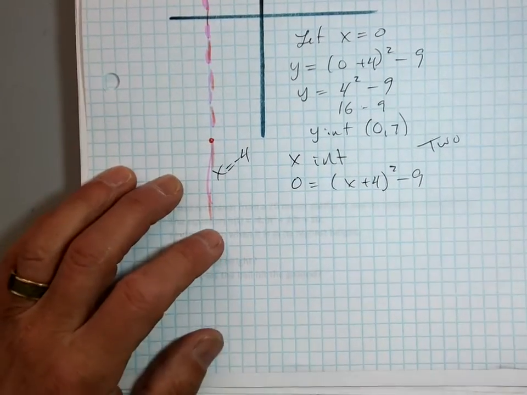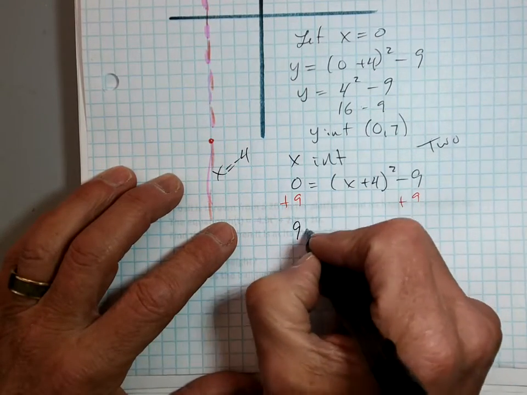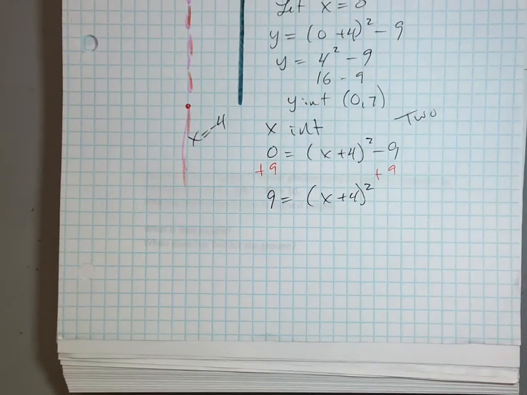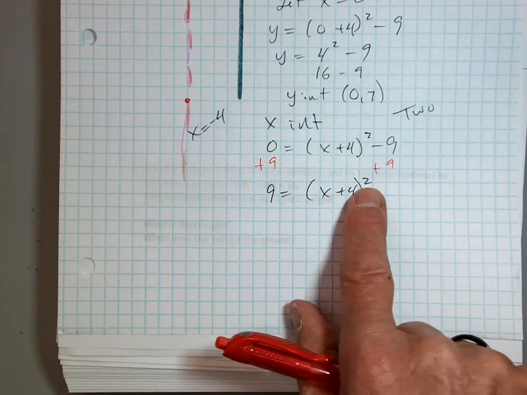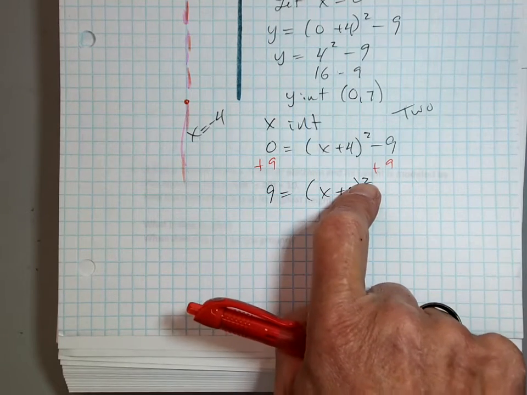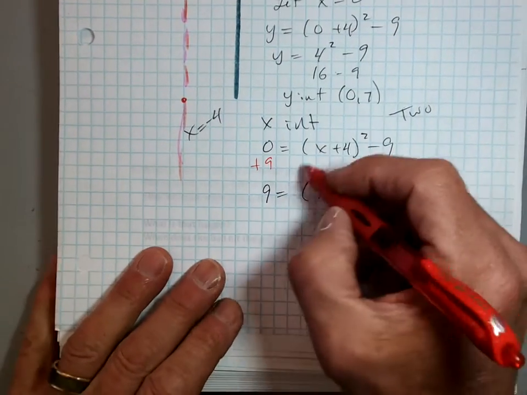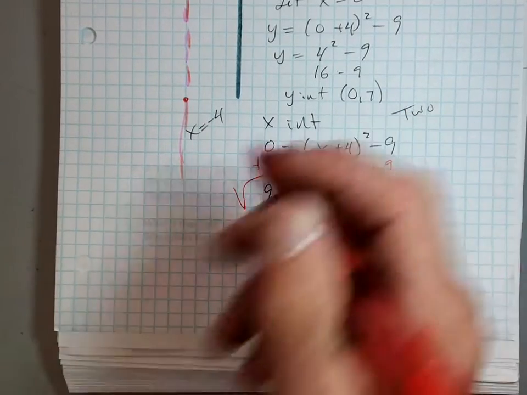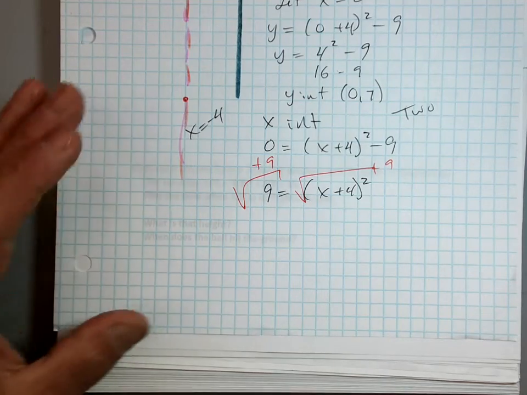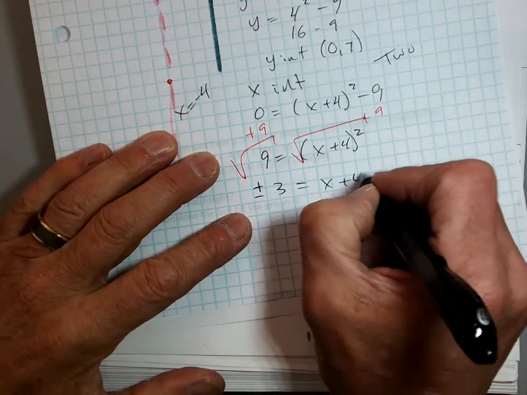So let me solve. I'm going to go first plus 9, plus 9. Okay. I'm going to get 9 equals (x + 4) squared. And then to solve this, let's square root it. Does that make sense? We take the opposite of a square, we square root it. Everybody okay with square rooting? So if I square root both sides, it is 3, but it's also negative 3. It's 3, and it's also, because how many answers do I need? 2. So I'm going to rewrite this as plus or minus 3 equals x plus 4, okay?